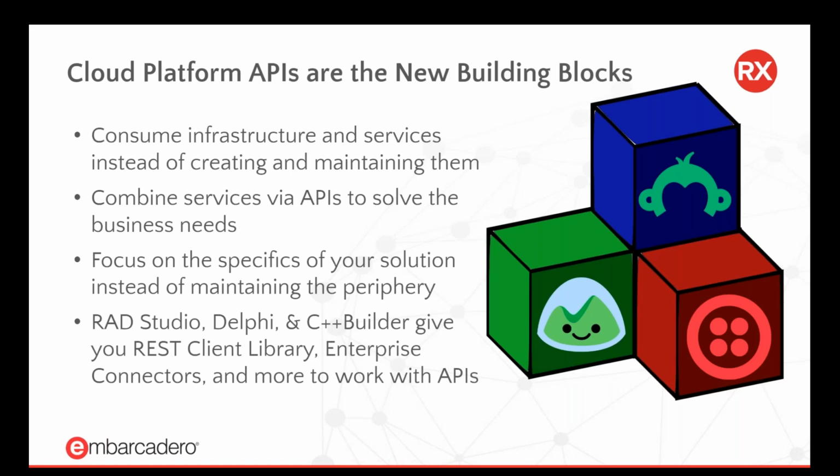So you, as the developer, combine these APIs and services to solve your business needs. So you focus on the business need, what's the goal you're trying to accomplish, and then you let somebody else take care of the servers, of the communication and stuff like that. They focus on what they're good at, you focus on what you're good at. RAD Studio, Delphi, and C++Builder give you a REST client library, enterprise connectors, and a lot of other great features in order to make it easy for you to take advantage of these building blocks to connect to these services and APIs.